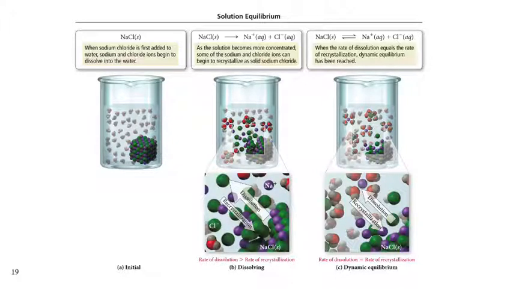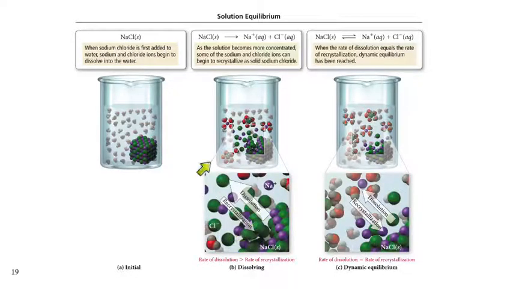They're not zinging like the gas ions do. They're kind of floating around in the water, literally floating. So they're moving around, and more of these ions are dissolving. But then as we get more and more ions in solution, when they, through chance, bump into this sodium chloride crystal, they can recrystallize.